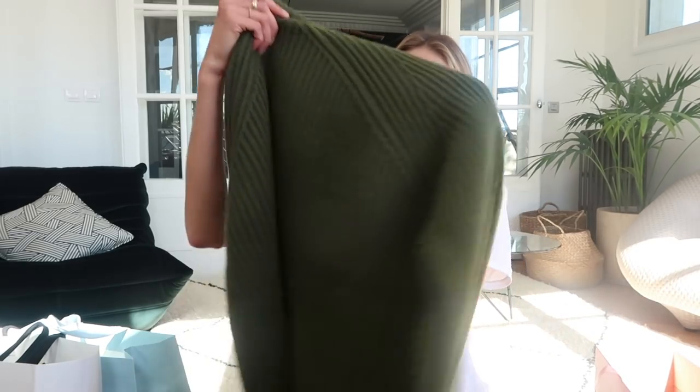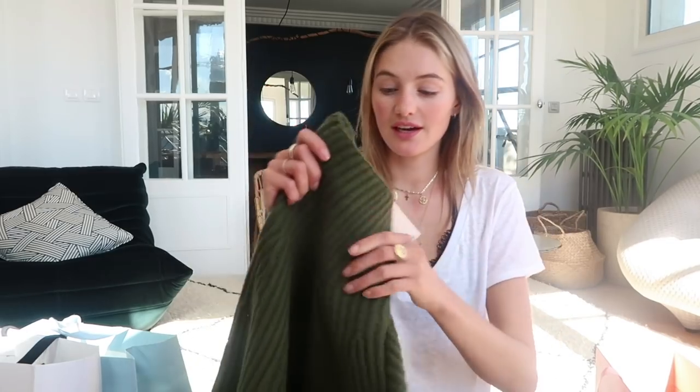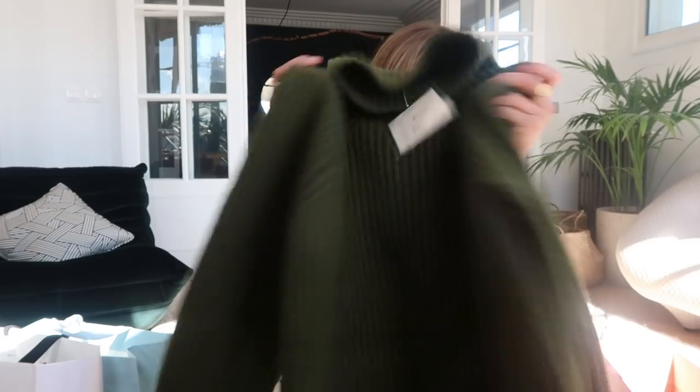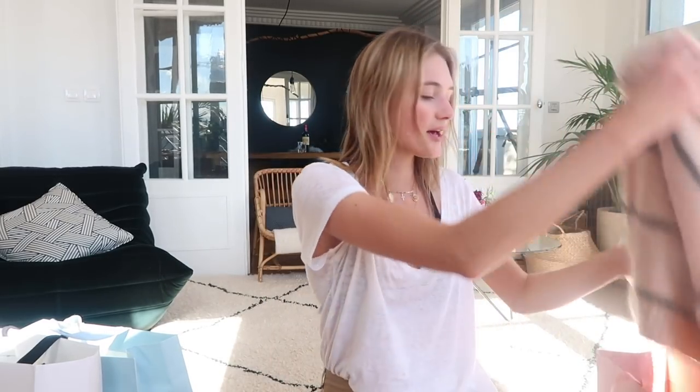First of all, the Acne store, that was my favorite one. I got this green sweater, and this is actually a men's sweater, and I bought it as a present for Max, and if he doesn't like it, or even if he does like it, I'm gonna wear it because I think this looks really nice. Same color as my eyes, so definitely gonna wear this. And I have this same warm sweater. I just really love comfortable and warm clothes in the winter, so I buy a lot of sweaters and really warm wool stuff. This is super cozy and warm and kind of fits my skin tone. This is really, really cute.